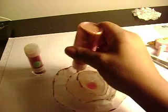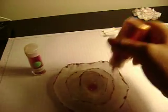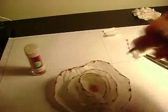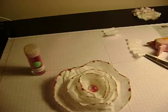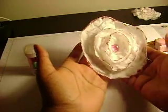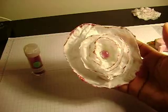And just keep going. Now, I haven't tried these with cardstock or any patterned papers. I will, though, and soon I'll show you guys what it looks like or how it comes together using cardstock or some pattern paper. So there's that one. Really like it. Okay, it's pretty big, but you could add a flower out to the side or a leaf out to the side and it would be pretty.